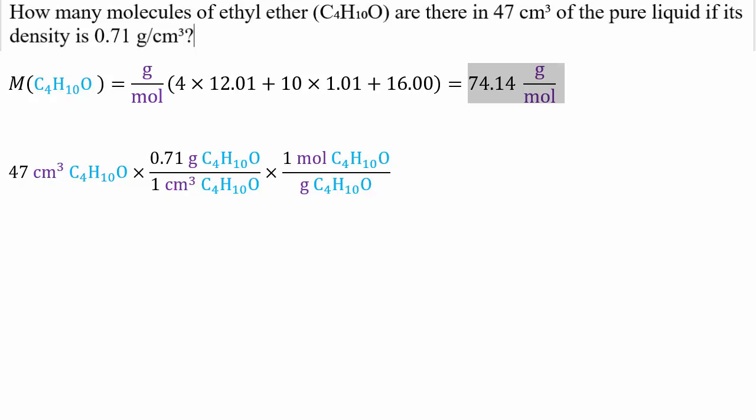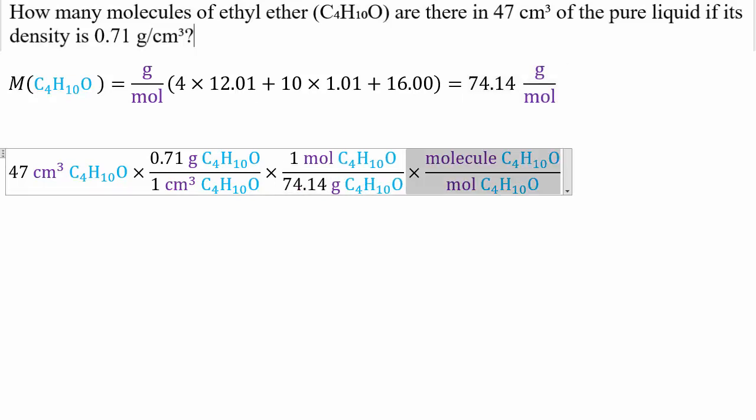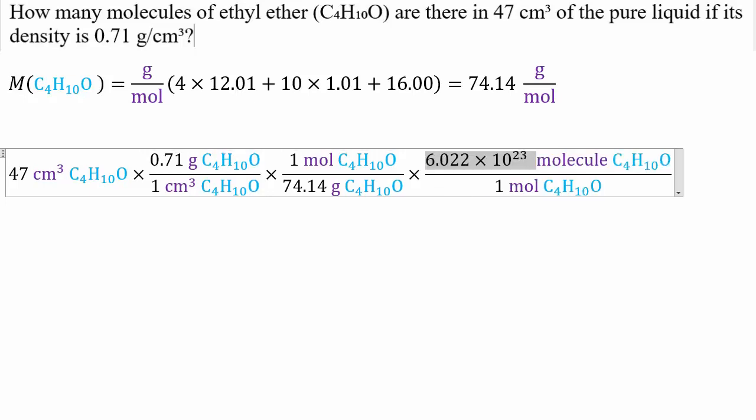In the next conversion factor, we place moles in the denominator and molecules of ethyl ether in the numerator. Again, the mole carries the theoretical unit, and the number of molecules in a mole of any substance is always Avogadro's number, which is 6.022 times 10 to the power of 23. In the dimensional analysis, we eliminate units and ones that multiply and divide. If any unit has significant figures, they must be taken into account.